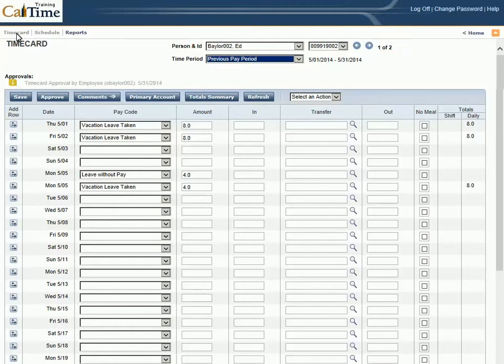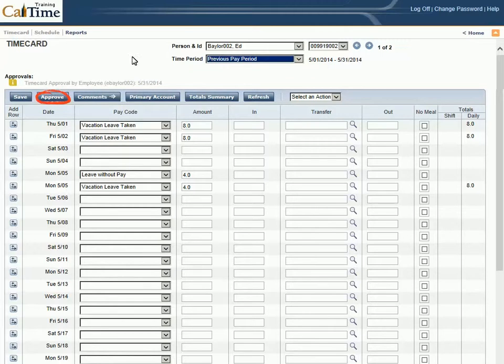To jump back and forth among the selected records, use the arrow buttons at the top. For example, click the right arrow to advance to Paul Lee's time card. Click the left arrow button to go back to Ed Baylor's time card. If Christy spots an error, she should contact Ed and ask him to correct his time card and resubmit it for approval. Fortunately, everything checks out and Christy can go ahead and approve this time card.